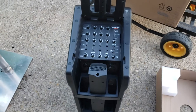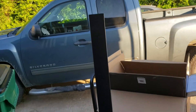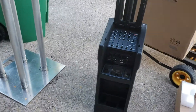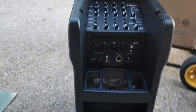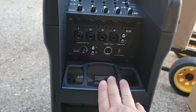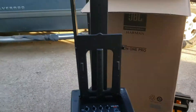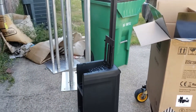We haven't really run into any issues with it. The main piece goes on top and it's got two other pieces. You've got to let the battery charge up — you plug it in and it starts charging. It's got a mixer on board if you need to run lapels off it. The battery-powered one has an extra output so you can chain two of them or multiple speakers together, which the regular EON1 doesn't — only the battery-powered one does. It's supposed to run up to six hours and we haven't had any trouble with it. You can always bring an extra power cable to run to it.